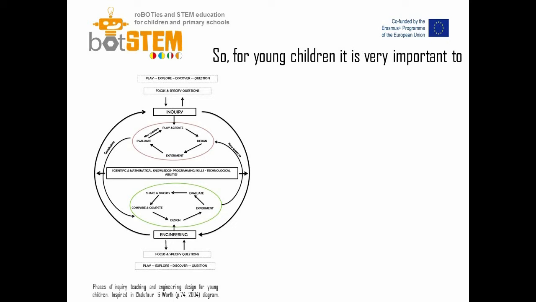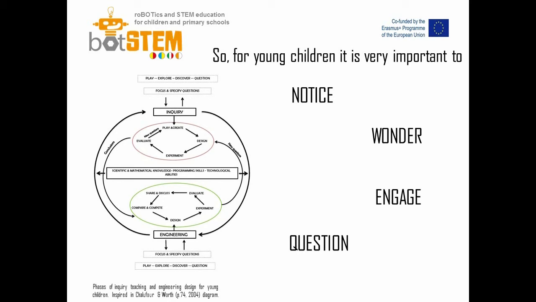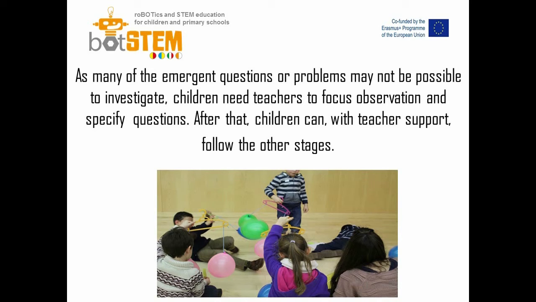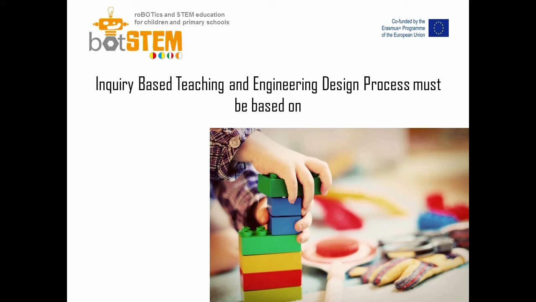So for them, it is very important to notice, wonder, engage, and question, without forgetting the importance of giving them time to play in a rich science environment. As many of the emergent questions or problems may not be possible to investigate, children need teachers to focus observations and to define questions. After that, children can, with teacher support, follow the other stages.